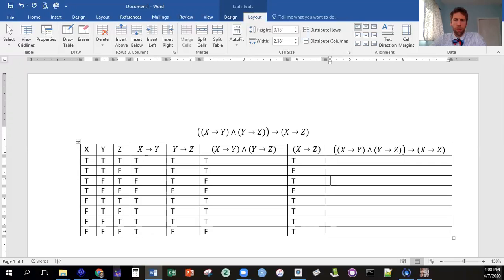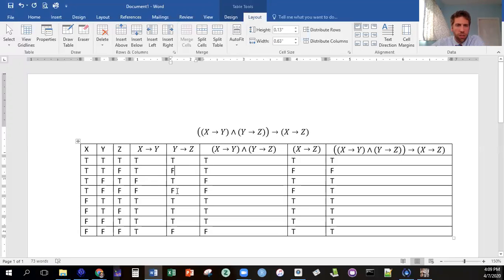Okay, so then this implication will be true whenever the conclusion is true. And here, when it's false, X implies Z is false. But the AND is true, so I'll make this false. And then here, that makes it true, it's vacuously true. But hold everything. I'm not sure about this one. So X implies Y, and Y implies Z, so X implies Y. Y implies Z here would be false.